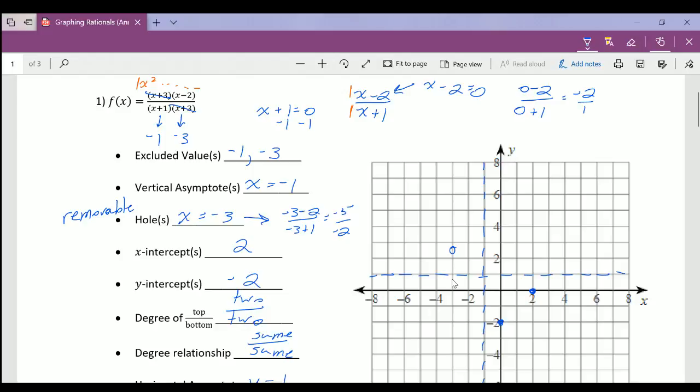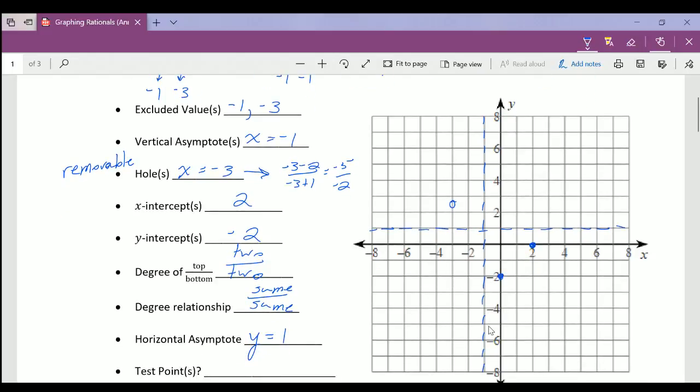If you want to do a test point, you can, but I think we've got plenty to know where our curves are going to end up. We'll do one of them here. Boy, that looks terrible. There we go. And then the other one's going to go pretty much the same way. It's going to be over here. So we'll go like that. All right. Oh, that's what the problem was. 2.5 would be... No, that's the right place. Yeah. So basically, that is this one graphed.